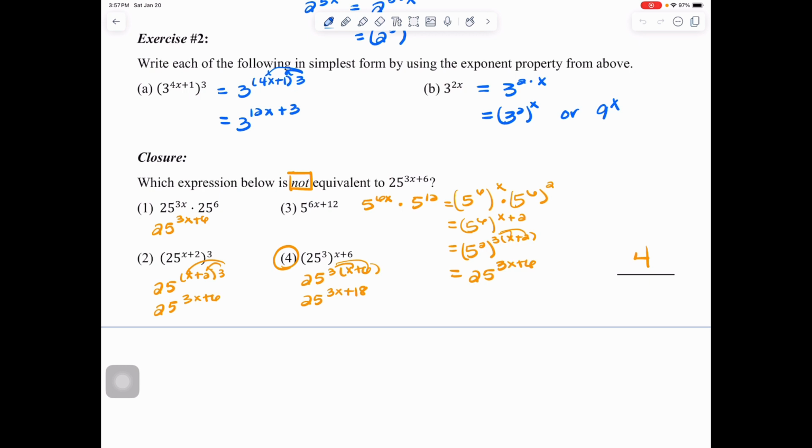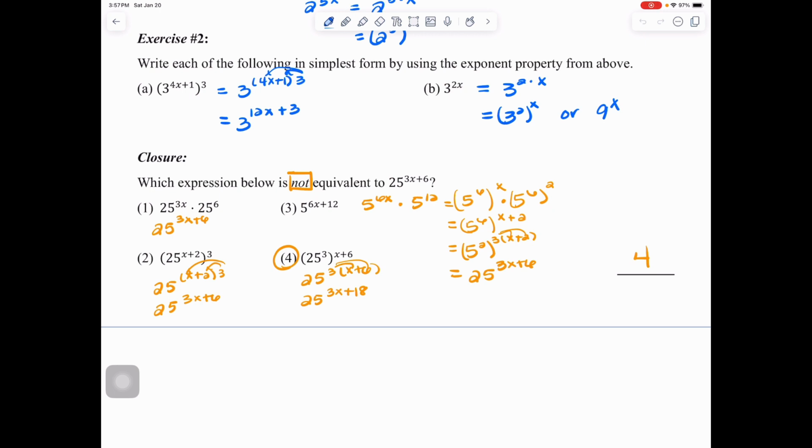So I would keep my base, which is 5 to the 6th, and add my exponents, x plus 2. And then I decided to take the 3 out there to make this really 5 squared to the 3 times x plus 2, which would make this 25 to the 3x plus 6, which is identical to what I had. Now, you might have chosen to go the other way. Maybe you took 25 to the 3x plus 6, made 25 5 squared, and worked your way backwards from there. But that's the only choice that really is the most difficult to manipulate.